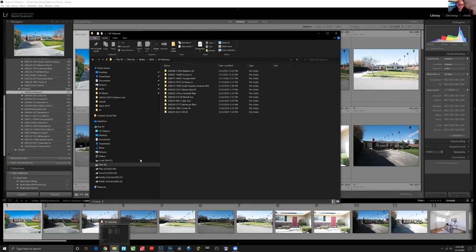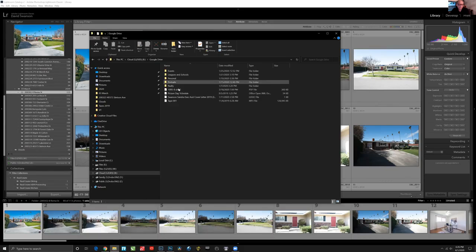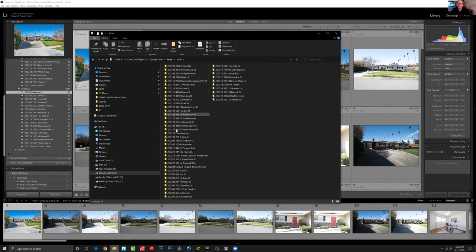If I go out to Google Drive, I have a realty directory that has all of the stuff that I've ever photographed. These are all of my JPEG files that get sent to the realtors. So it's the same type of thing. Now I've made my JPEG and I put it into these directories, and they can have access to this at any time.